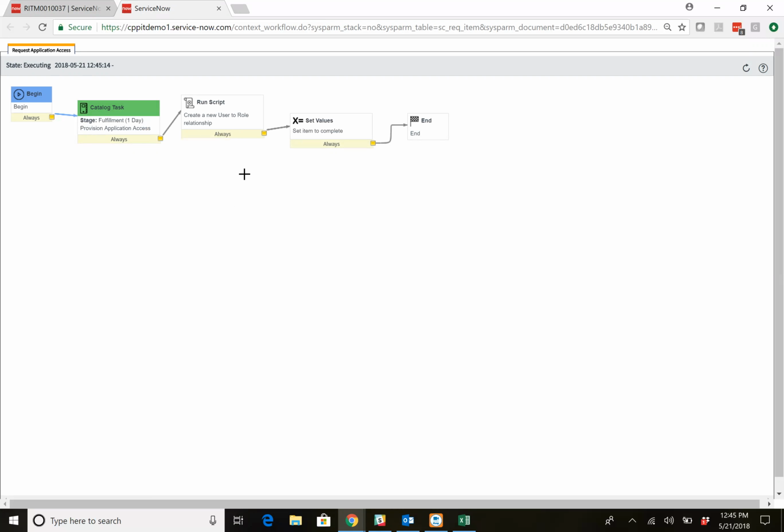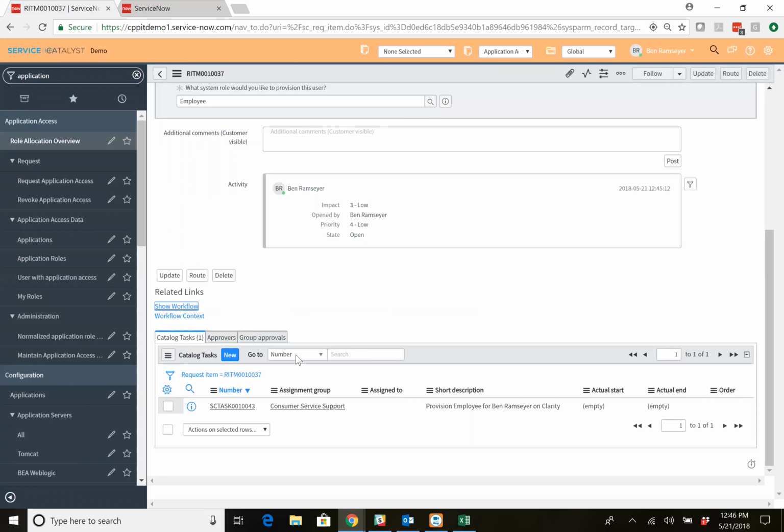So, very simple workflow. Obviously, in different organizations, there may be much more complexity in provisioning roles. There could be approvals, there could be multiple tasks that need to happen, but we've just given you a simple baseline with the end result always being this creation of that relationship of that user to the role that we would like to give them. So flipping back over here, let's just walk through that.